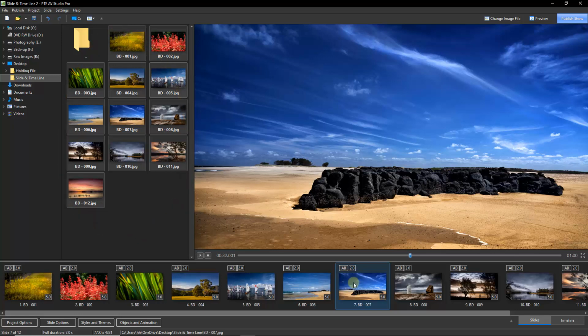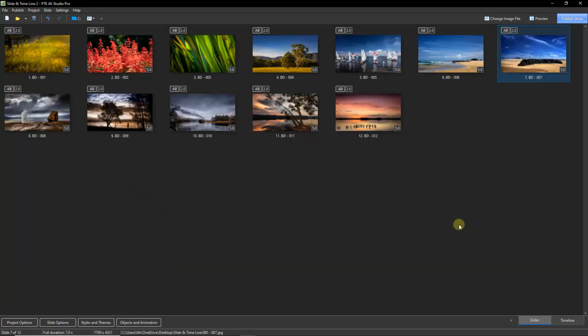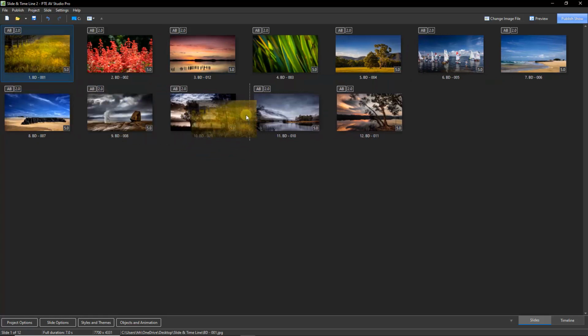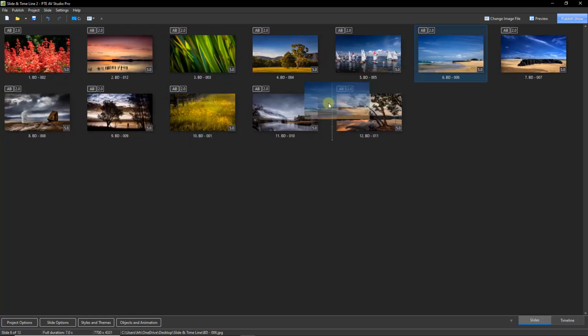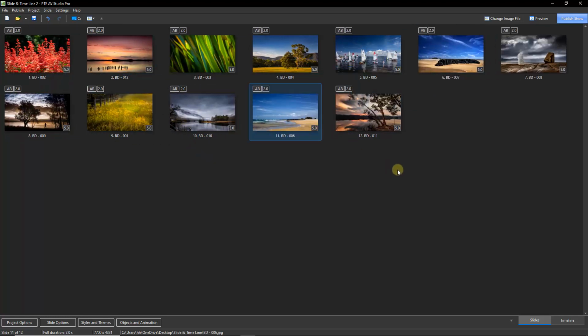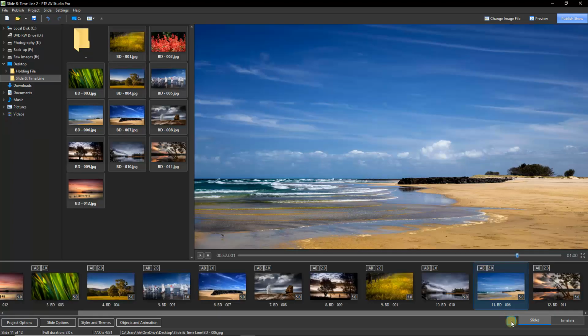But if you haven't done that, down at the bottom right of the screen, you do have the opportunity to go into a light box. And in that light box, you can select any image, click drag and drop, and position them anywhere you choose. We don't have to save this screen. As soon as we come back down to the bottom right and go back into the slide list, the images will be in the new order.